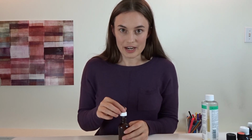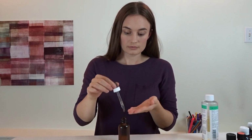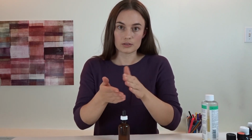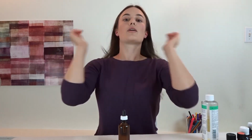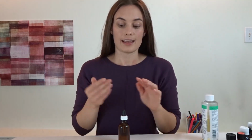And I'll just demonstrate to you how I've been applying this to my hair. I've basically just been putting a couple of drops on my hand and then massaging it into the scalp. Every so often I pause to put a couple more drops on my hand, but I've probably only been using maybe 6 drops total on my whole head, and then just putting some on my finger and rubbing it specifically into that spot, which is actually the most affected by this. And there are a lot of really horror stories, and I don't want to speak too soon, but for me it looks like it's just this one spot, and it's already starting to get prickly.